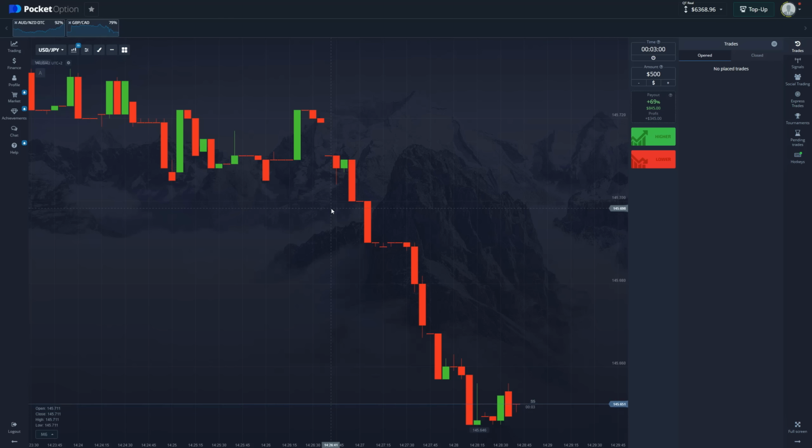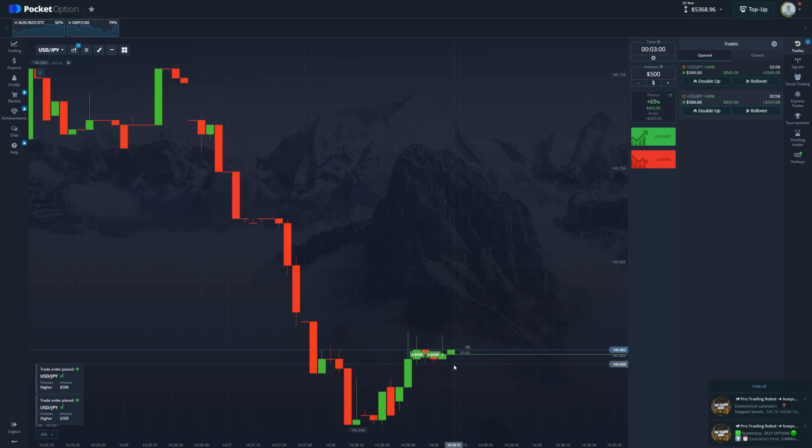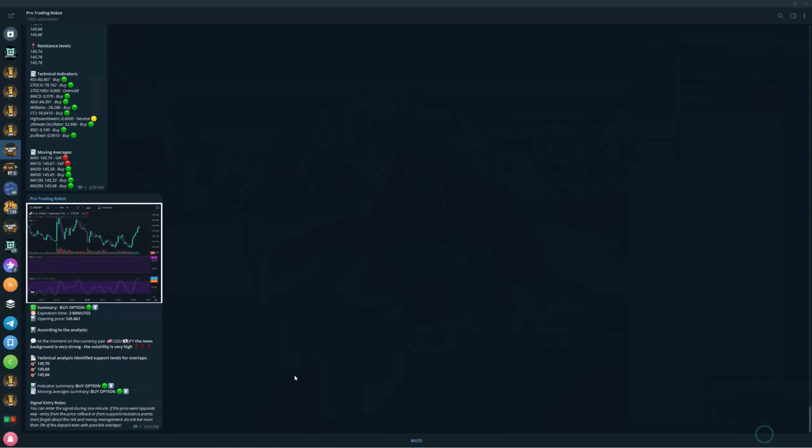So watch how the tables turn when you go from trading yourself and losing all the money to simply starting trading with the robot and racking up the balance in a few days. Let's go. And 3 minute buy option. We are placing a trade here, and let's look at what's going on.